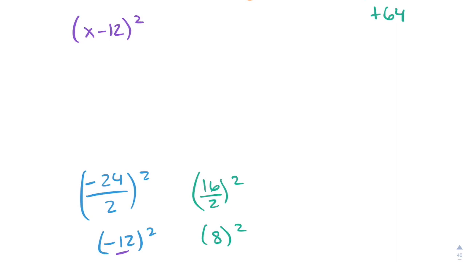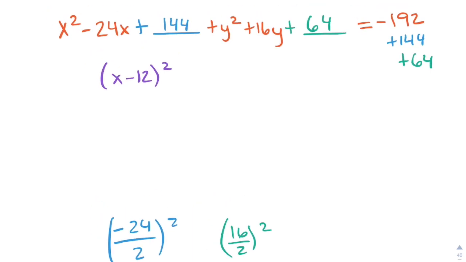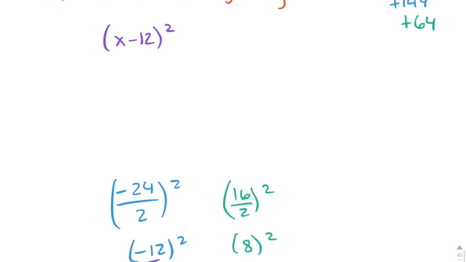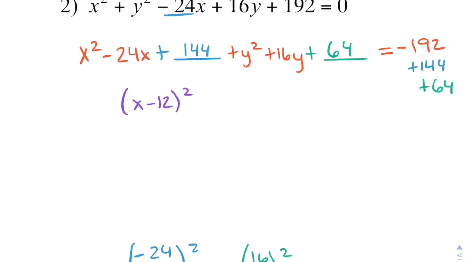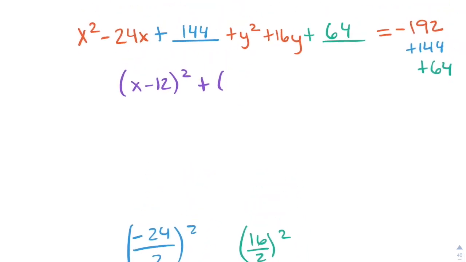Okay, so you're using the exact number you see. Don't try to do the opposite of negative 12. You literally write the exact number that you get when you do this term, B, like ABC, right? Your B term in your quadratic. When you divide it by 2, that's the exact number you use. And we get plus y plus 8. So again, the exact number you use, and then we get equals, and we got to do a little math.